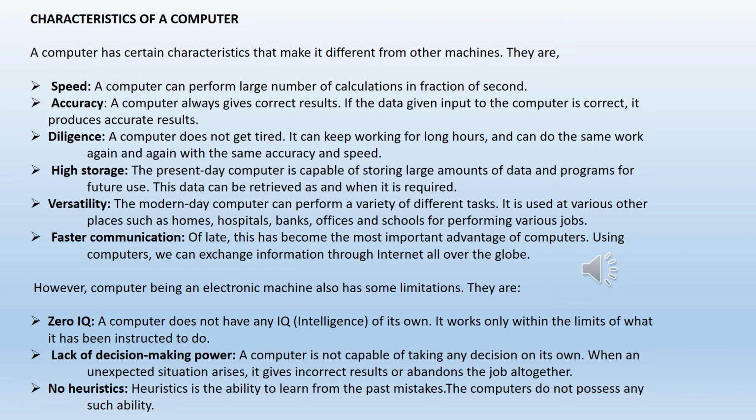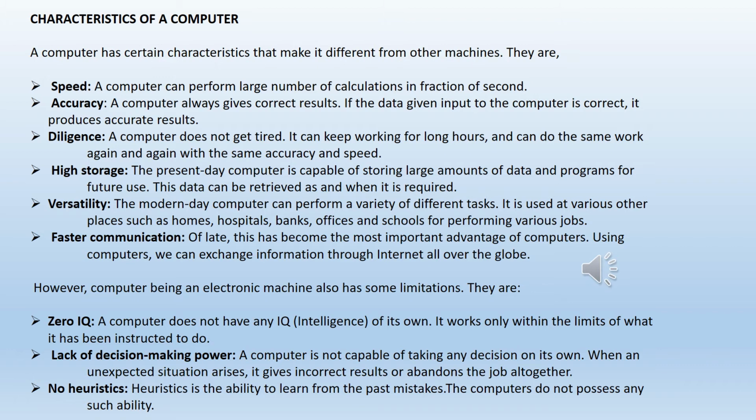Diligence. A computer does not get tired. It can work for long hours and can do the same work again and again with the same accuracy and speed. So this computer, children, does not get tired. Not like humans. We can't do the same work again and again because we feel bored and tired. But computers are not like that. They do not get tired, and they can do the same work again and again with the same speed.